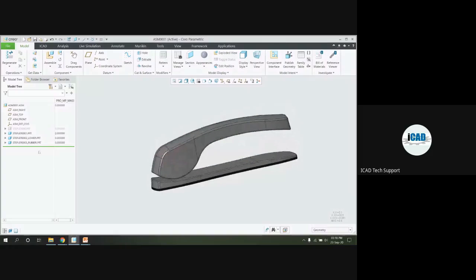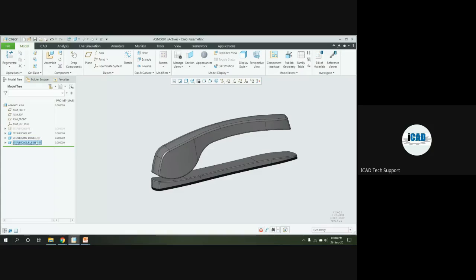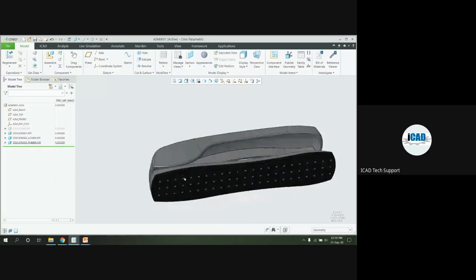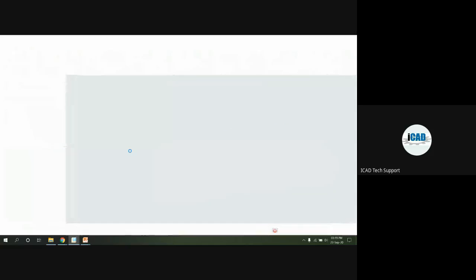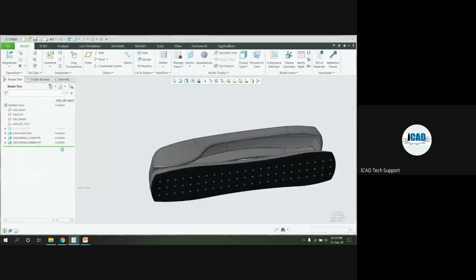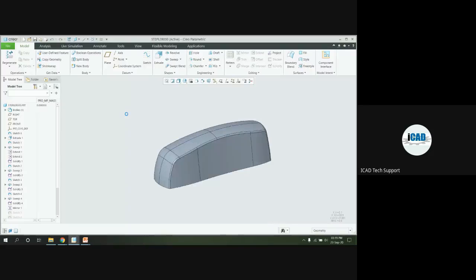You can see here is the lower part of our stapler, and here is the rubber pad for this model, and the first one is the upper side of that model. So I will show how we can use these surfaces and how we can create these surfaces by using this surface model.